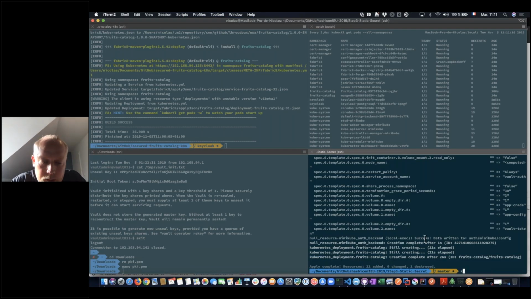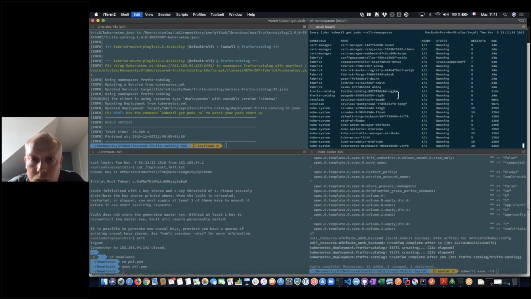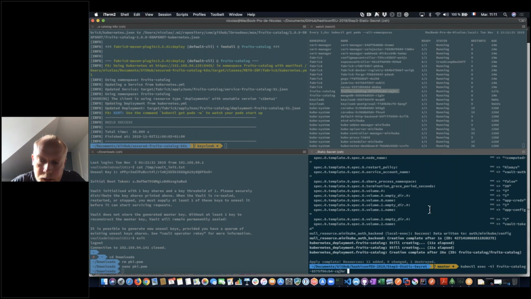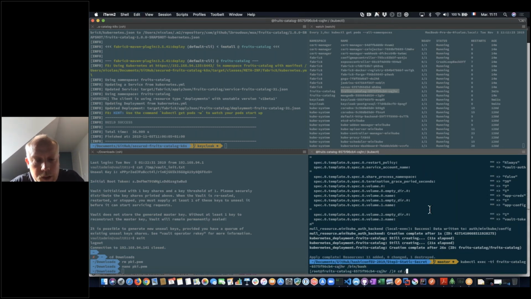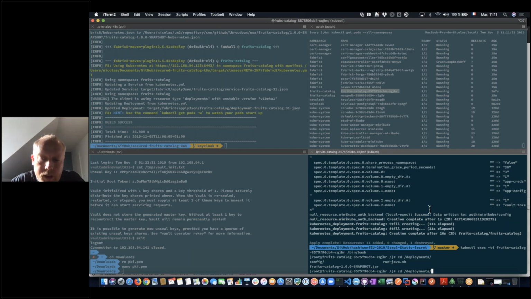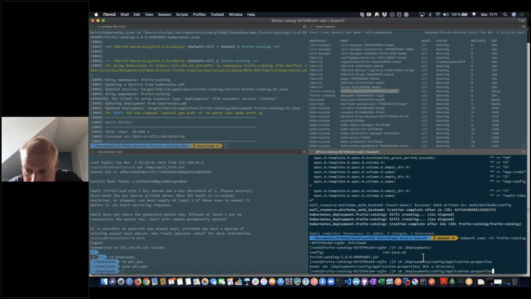So I can show you that pretty quickly. Just to show you I'm not lying. If I do a bin bash, here I'm going to cd deployment, config, and here I have, of course, a cat.